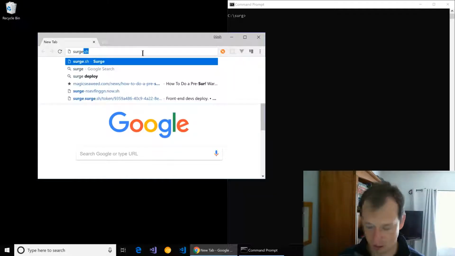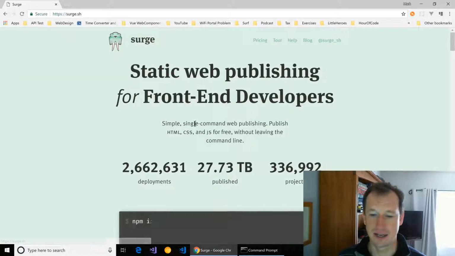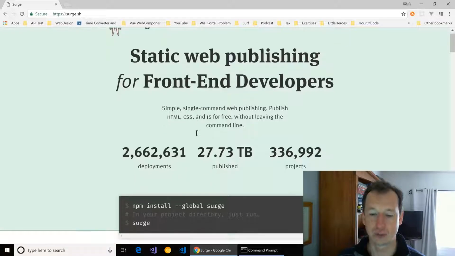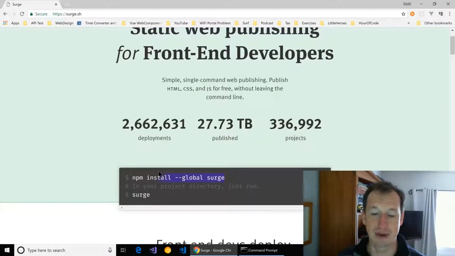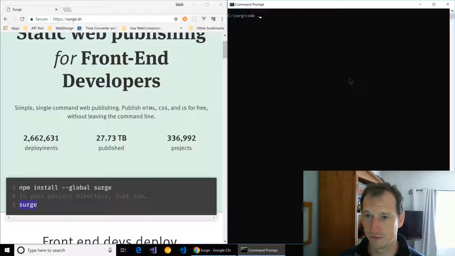So let's jump in. If we have a look first at Surge here, if I type in surge.sh, we can see their website here. Now to install this one, it's simply an npm install. If you haven't got npm, you just need to go to the Node.js website and download and install there. And once you've got that, we can run this install, create the website, and then simply run Surge. So let's start off with that.